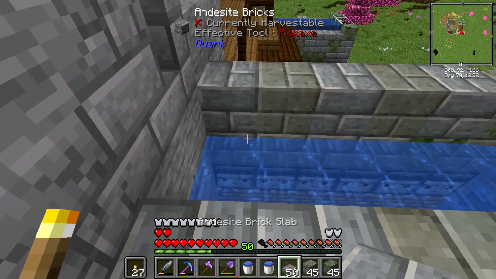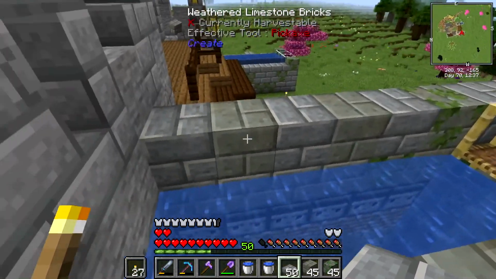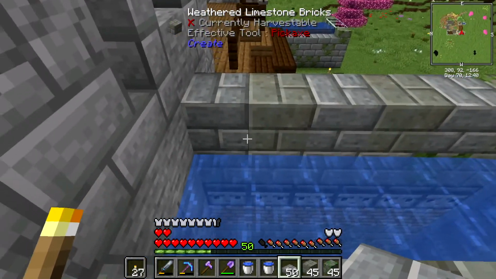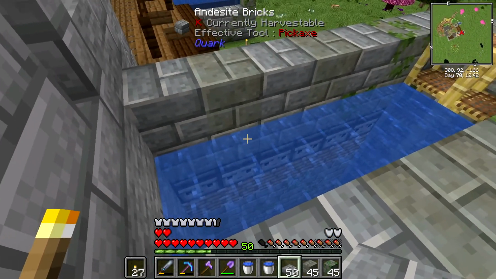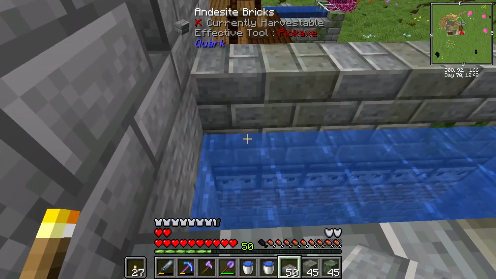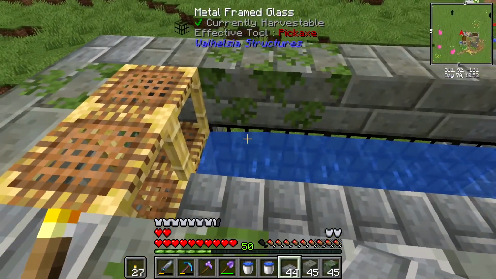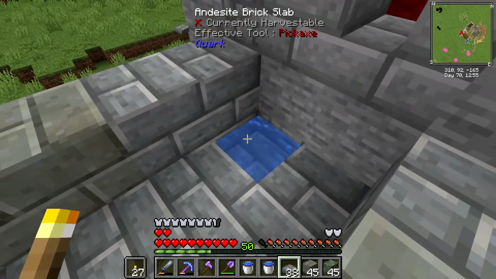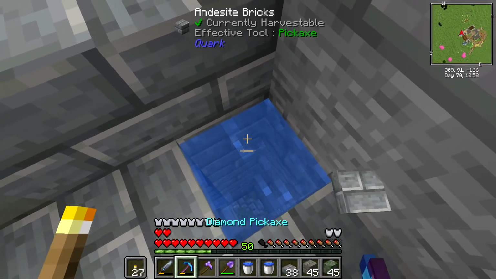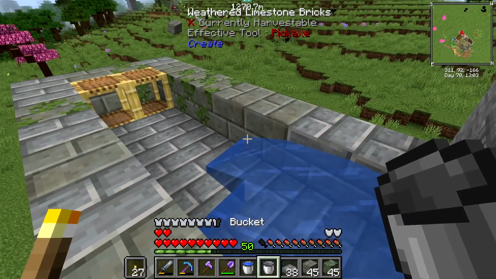Now, this is the tricky part. You're going to use slabs because we need to make a guide. We're going to have flowing water across the top, and we're not going to put anything in between the solid water below it and the flowing water on top. But we need to give that water a guide so that it knows how to behave. So we're going to just put waterlogged slabs down here. It doesn't hurt the source blocks underneath it, but it gives our water a place to go.